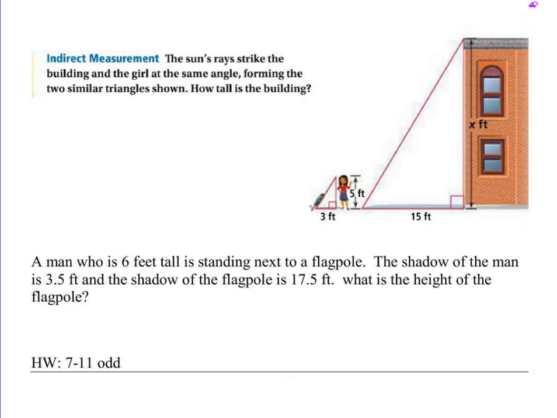Now maybe this building is so tall that we can't measure it. Like I can't just sit there and stack ruler after ruler up here and wind up with the height of the building. That wouldn't work. Okay? But what we can do is measure the shadow length of the girl and measure the shadow length of the building. That's easy to do. Then we measure the height of the girl, and because this light source doesn't move, we can then use similar triangles to determine the height of the building.